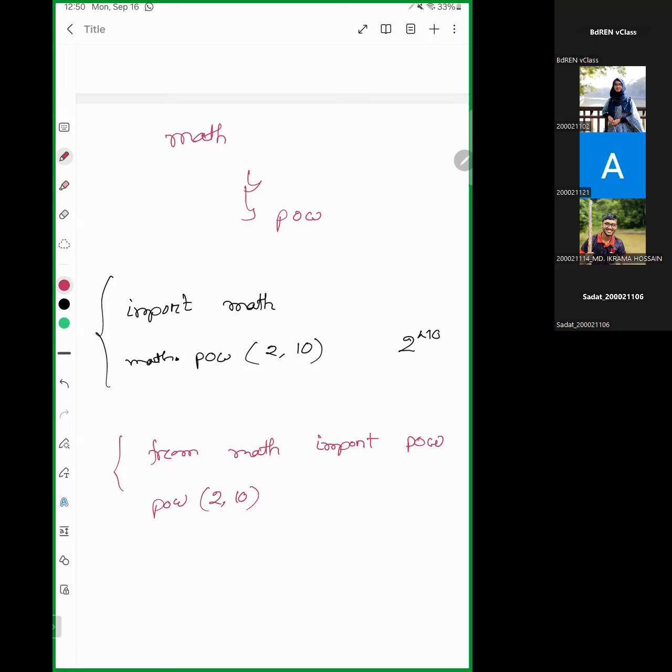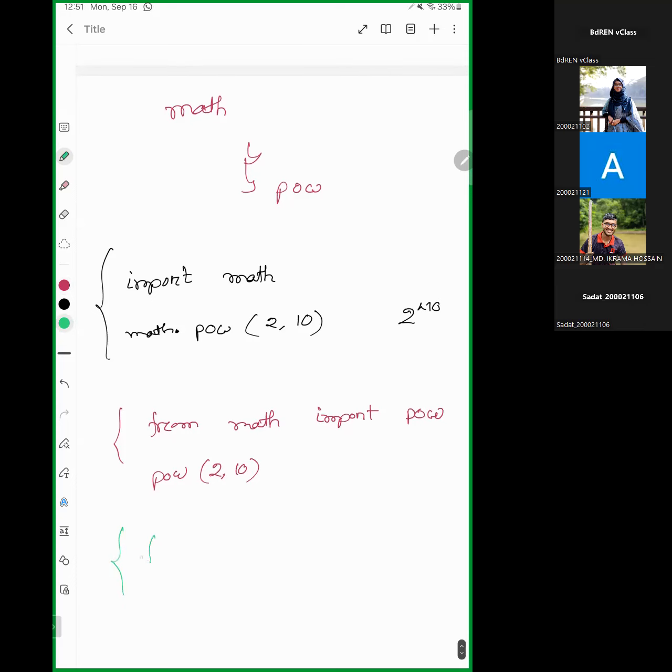Then you don't have to write math dot; you can just omit that part. So you can work both ways. Another approach is from math import all. This asterisk sign actually stands for all.